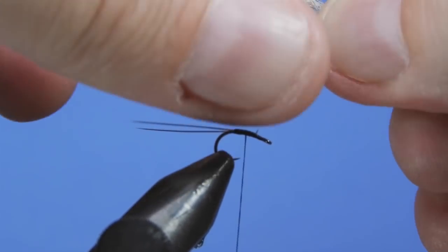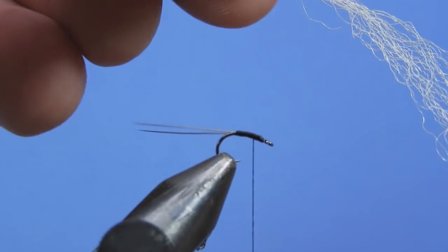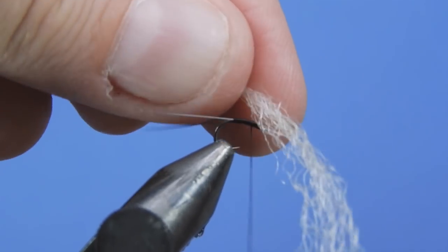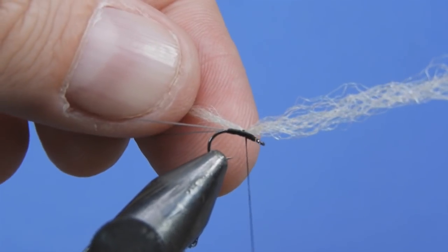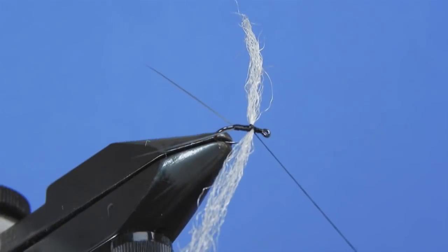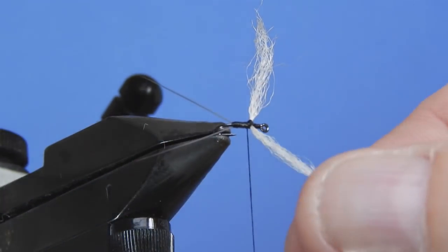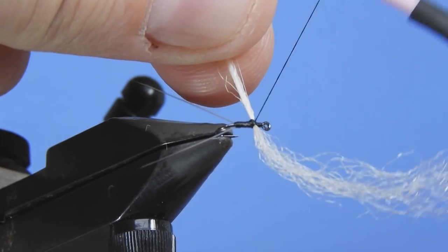Congo hair I believe will work as well. Take a small amount of that material, and we're going to tie it in not right behind the eye — give a little bit of room, just forward of the midsection on the body. I like to just twist it before I tie it into place, to tighten those fibers in the wing a little bit and make sure they're all seated fairly nicely. Give one loose wrap over top, get the wing seated, add a couple wraps to lock it, then twist it to the side and do a figure-eight crossover to even it out. You want to use a little bit of thread torque to get those wings sitting perpendicular to the hook shank as much as possible.